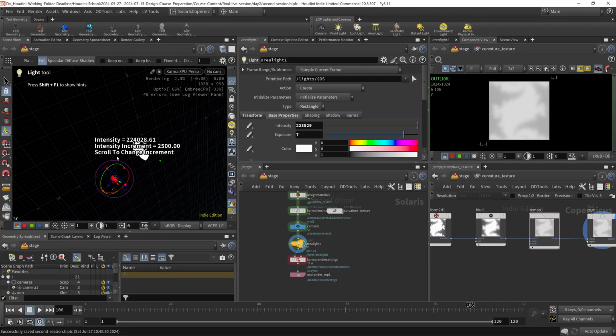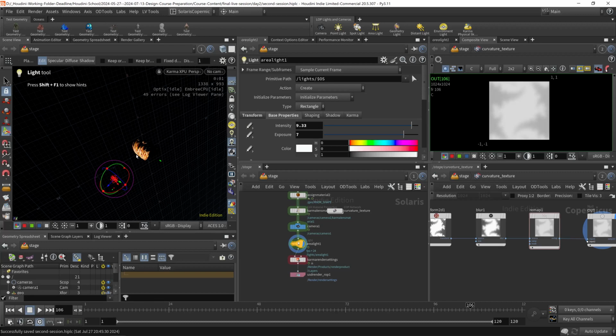So let's bring it back again. Let's go to 0, and we want to decrease our increments. Yeah, we want to bring it down. I think it's better with these increments. So now it's really dark. We want to bring up the intensity a bit. So Control Shift to change the intensity.